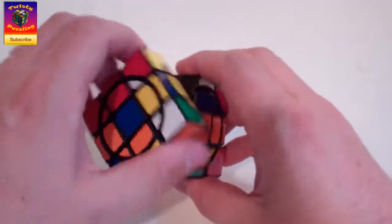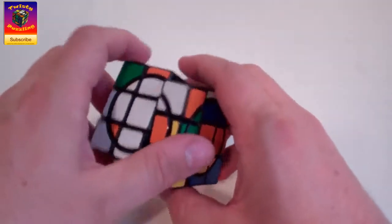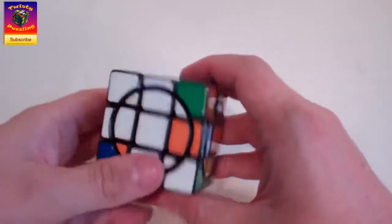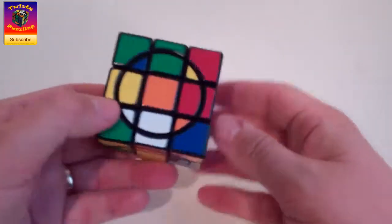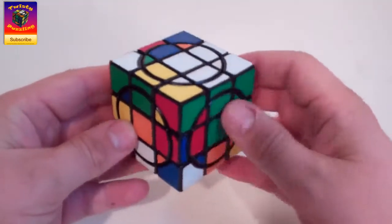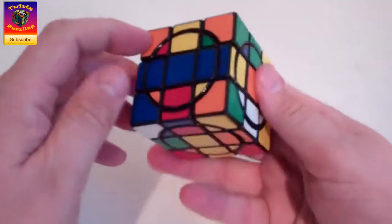So once again, I'll put it up there, and now when I turn it back, you'll see that that is still intact, and that has been made. Now I've got a red outer, and I reckon we're down to the last couple now. There's the other piece, so once again I'm going to turn that to the bottom, and now look at where it is.